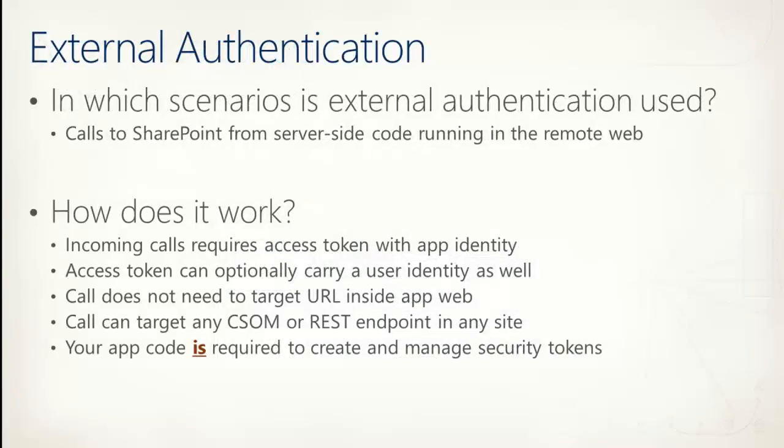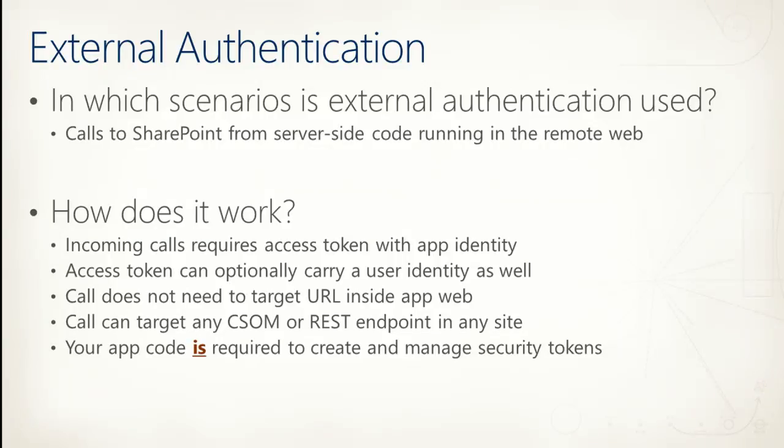Now, finally, we can get to the point of external authentication. So external authentication is used for both OAuth and S2S. And it's used when I have server-side code that's running in the remote web that wants to call into SharePoint. So incoming calls are going to require an access token.